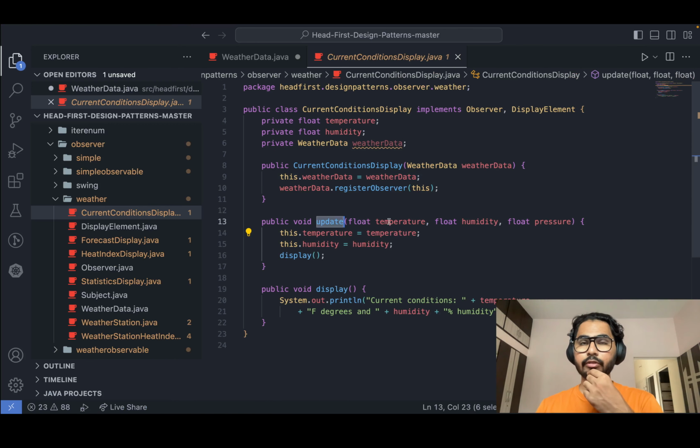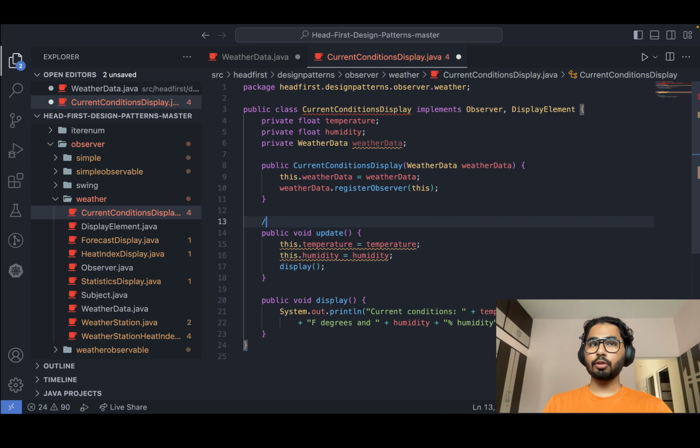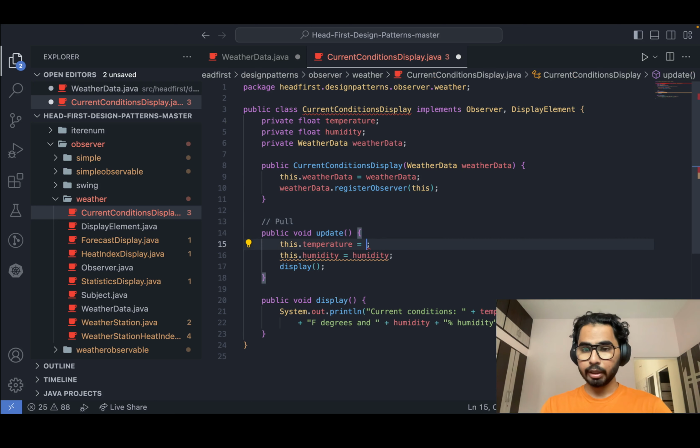So here, if you see, we are calling this temperature, humidity, and pressure. We are getting the data. It is getting pushed to an observer. We can remove this. So this is the implementation for pull. If you see, we can get the newest temperature by just calling this dot weather data. That is our subject.